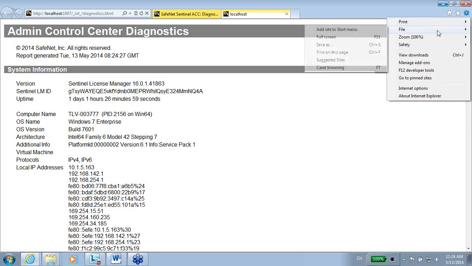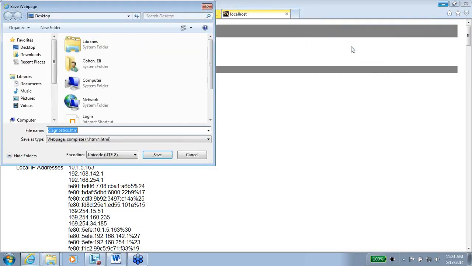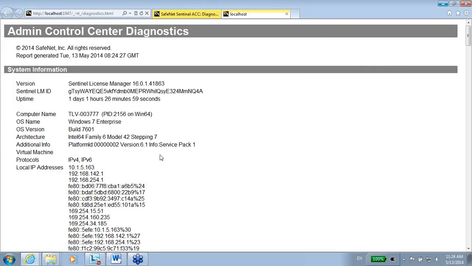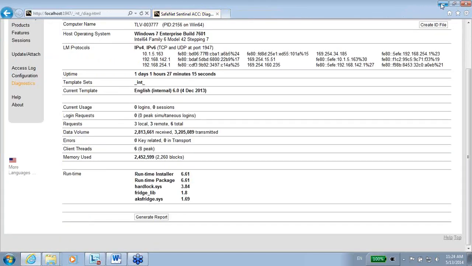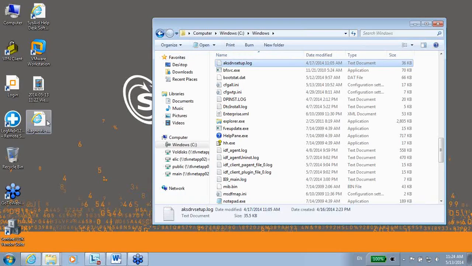Go to file, save as, and save it on the desktop or wherever it is convenient for you. You can leave it with the name diagnostic HTM, and that's it. This file is also a good one.